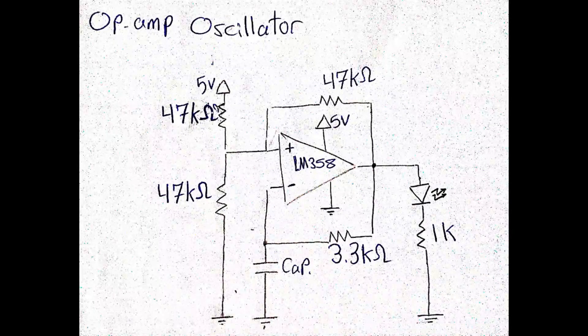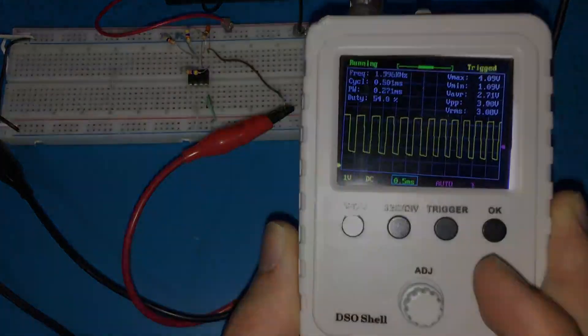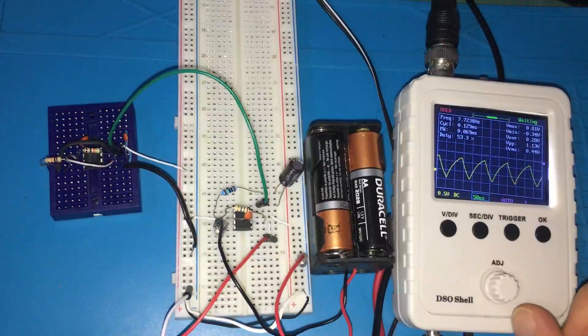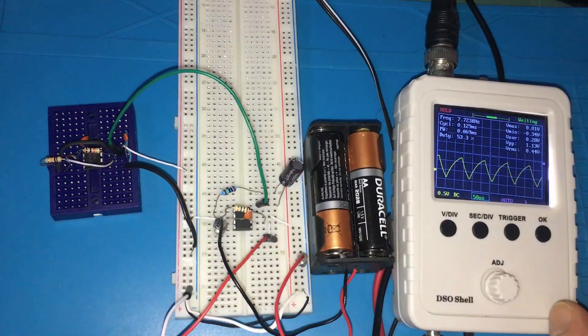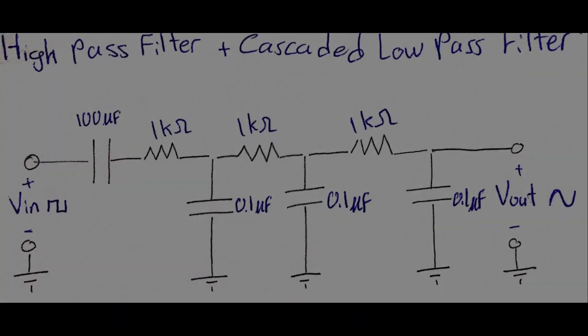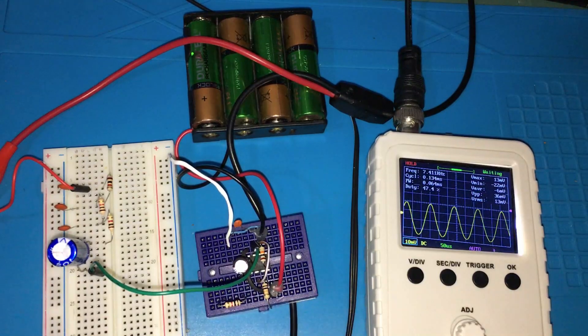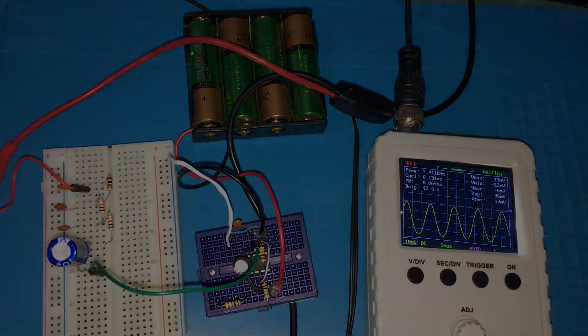In my previous video, we were able to use an op-amp as an oscillator, so how about converting this square wave to a triangular waveform using an amplifier again. In this video, we are going to discuss the working principle of integrators, and next week we will see how low-pass filters and high-pass filters affect the signal properties. We are going to play with signal shapes today, so get ready and let's start our video.